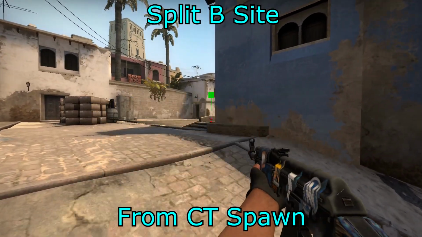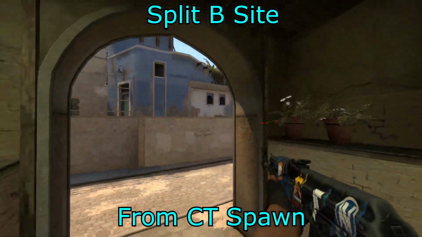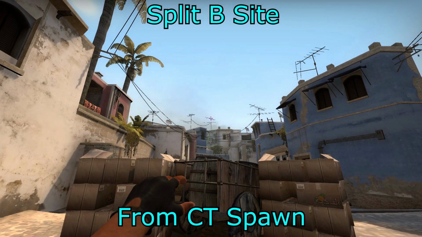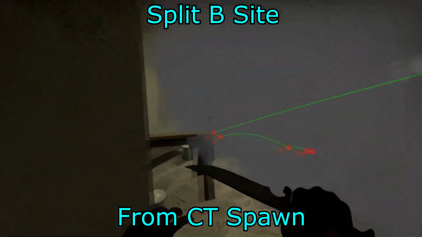If you don't want to do that smoke, you can just throw a smoke out top mid to allow you to get to the boxes, smoking off both the connector and window to the boxes. If you're at the boxes, you can smoke off window as well. This one can also be body blocked.